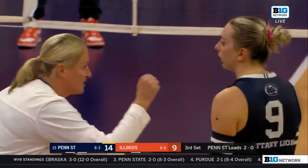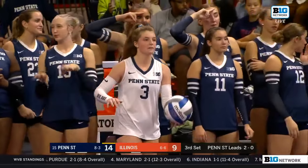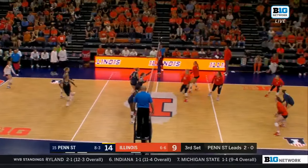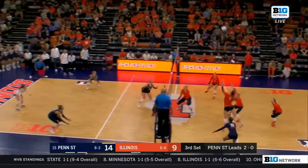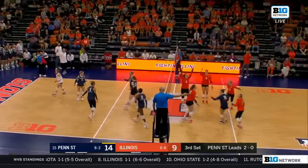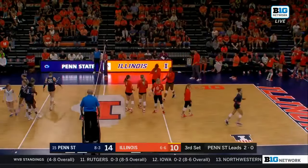Yeah, Jess Merzhik's just feeling it. I mean, she goes up with so much confidence. And, you know, these people, when they're playing, they're not looking at their numbers or their stats or anything like that. She's just going hard. And what she doesn't do in the front court, if she gets blocked or if she's got to do a roll shot, she makes up in the back court and on serve receive. She just carries such a load for this team as a stable six rotation player.